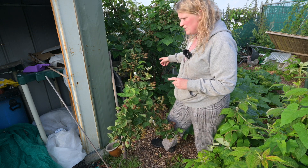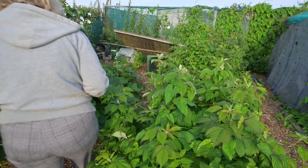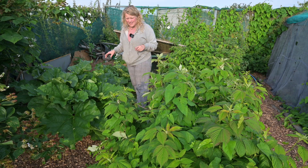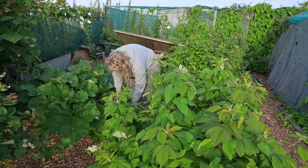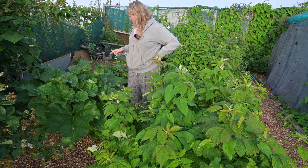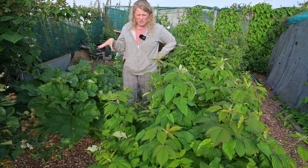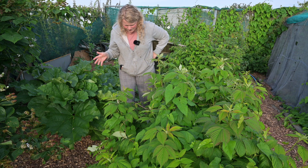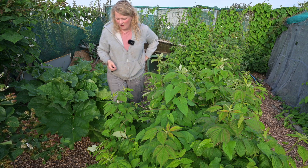I need to come through and pull some stinging nettles here — that's an ongoing issue. The rhubarb's looking really, really good and I'd say it's good enough to harvest again. I like to have big thick rhubarb, and I prefer this rhubarb to the other one because it's red. When you cook it, it just looks nicer — and we eat with our eyes, don't we.